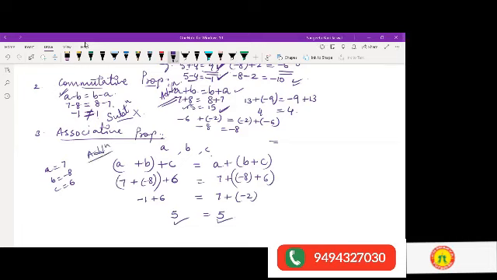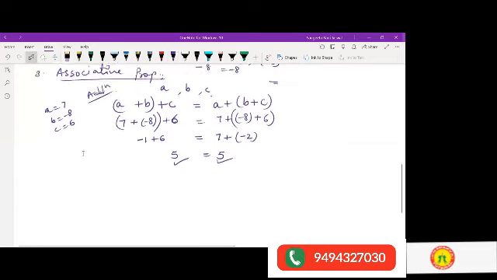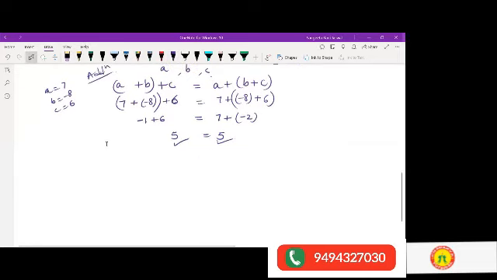Now this was about addition. Now let's see what happens when we subtract. In the case of subtraction, the same property can be written like this: A minus B minus C, and this is A minus B minus C. We just have to prove that. Subtraction is not associative for integers. How can this be possible?